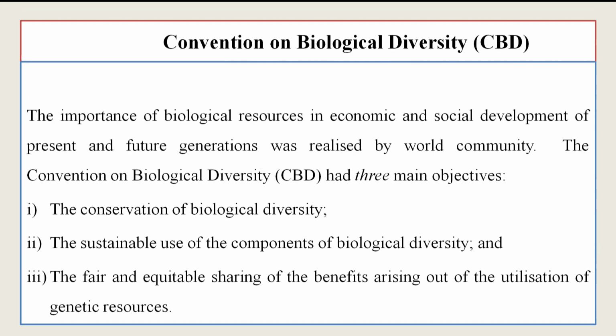The last one is the Convention on Biological Diversity. The importance of biological resources in the economic and social development of present and future generations was realized by the world community. The Convention on Biological Diversity has three major objectives. One is the conservation of biological diversity, the sustainable use of components of biological diversity, and the fair and equitable sharing of the benefits arising out of the utilization of genetic resources.